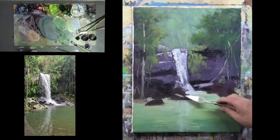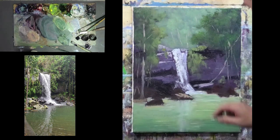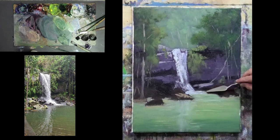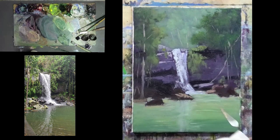So what I'm thinking is we just have this whole face here exposed. Well, when I say exposed, what I really mean is catching light, don't I? That's really what it's doing. Starting to carve out some of the edges there of the rocks.